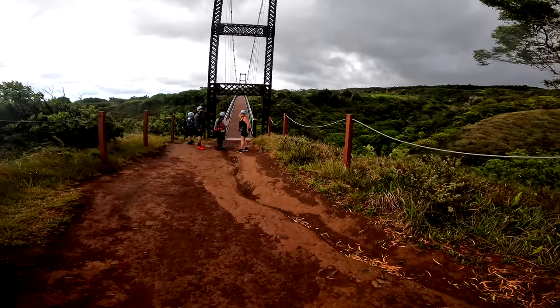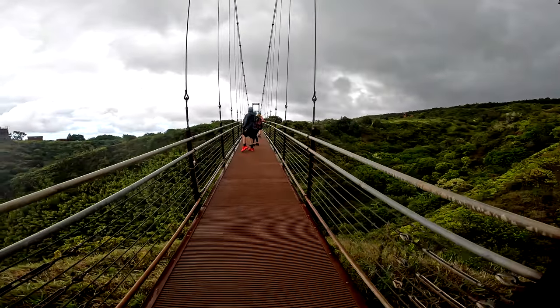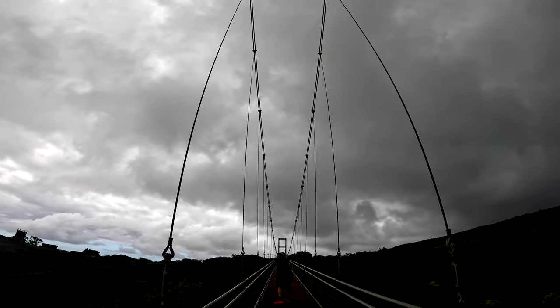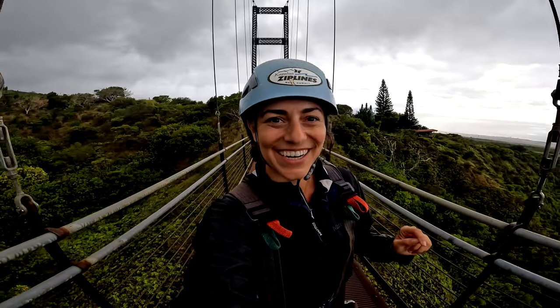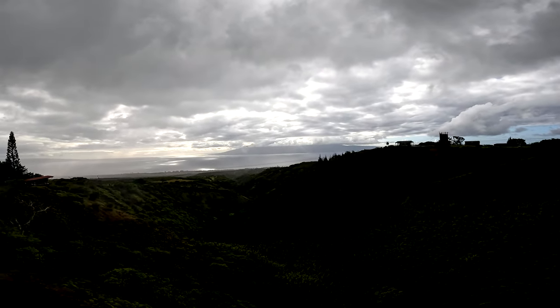So we are walking to the longest suspension bridge in Hawaii. It's 360 feet long. It took four shipping containers of material to make it, and we're going to check it out. This is beautiful — a little shaky. So if you're scared of heights, just be ready. You can feel it moving around. Oh goodness. But the view. That view.